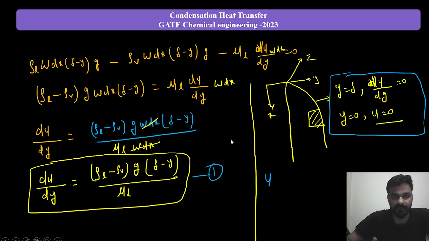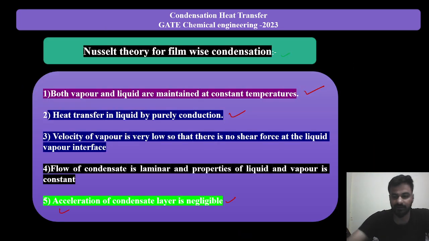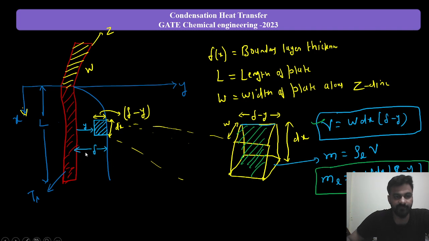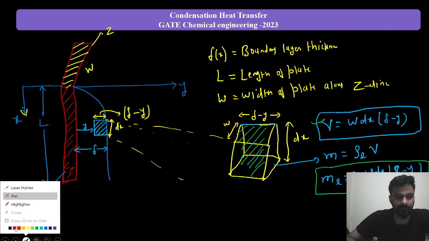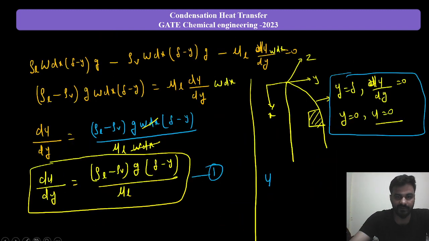In my previous lecture of heat transfer, I've already discussed the definition of condensation and derived the velocity profile for the condensate layer on the vertical plate. In this lecture, I'm going to derive the heat transfer coefficient and the boundary layer thickness. I've already discussed the significance of this boundary layer for condensation. So this is the boundary layer, and I will be deriving the formula for the boundary layer thickness, delta, and the heat transfer coefficient for this particular problem. So let's try to understand.